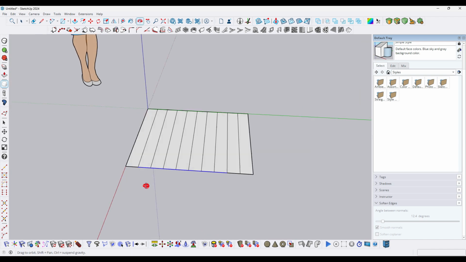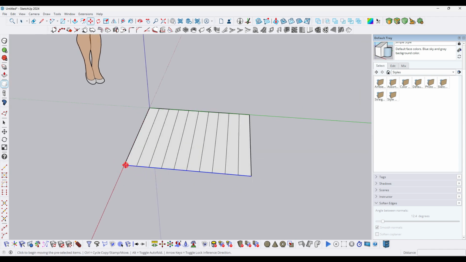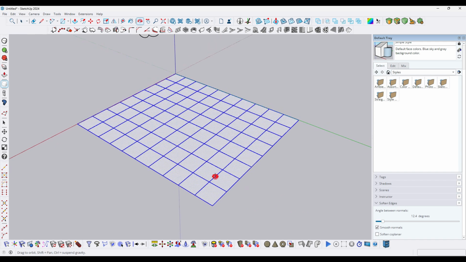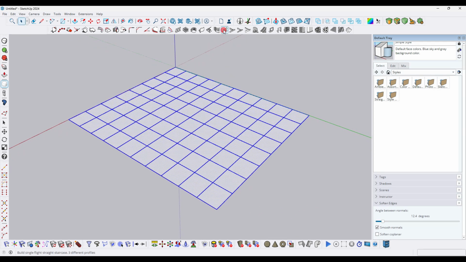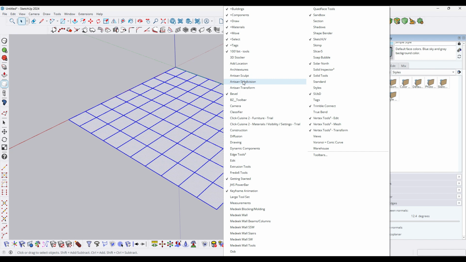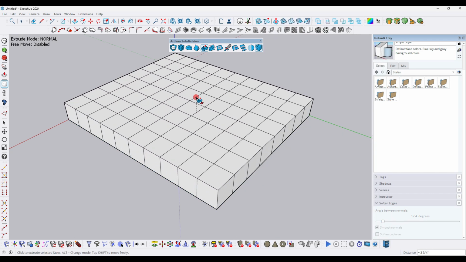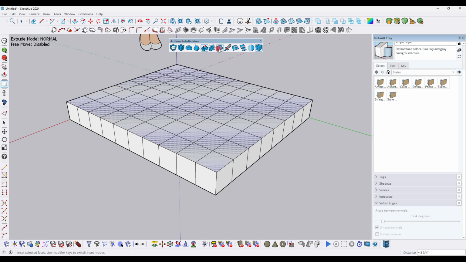And the same thing you have to do, just select this line and again copy with Ctrl using the move tool and type #8. So here I have divided a grid of faces. Then select the entire face, right click and choose the SketchUp Artisan subdivision tool. Then select the push pull tool and push in the upward direction.